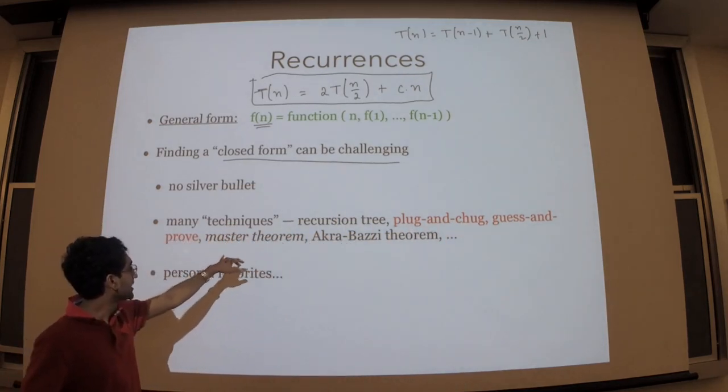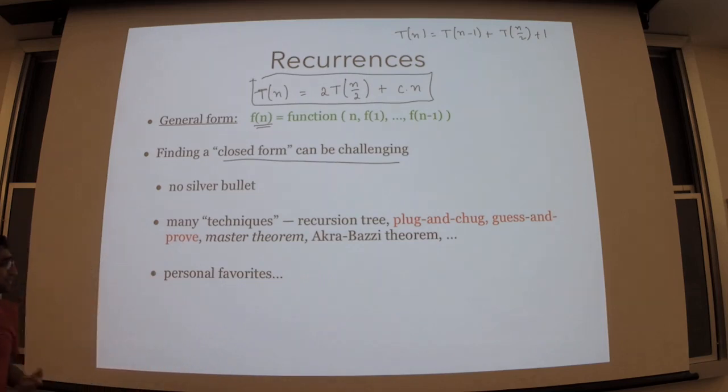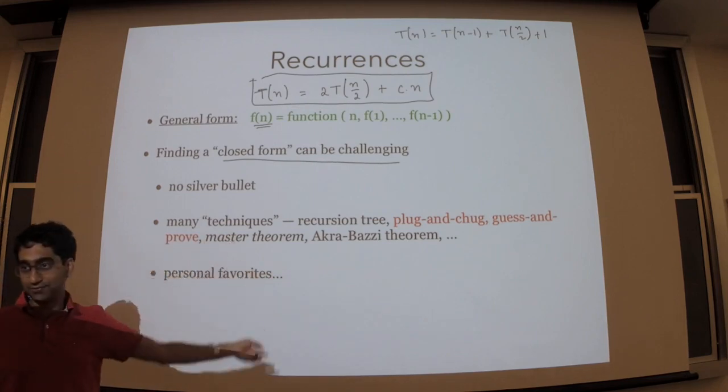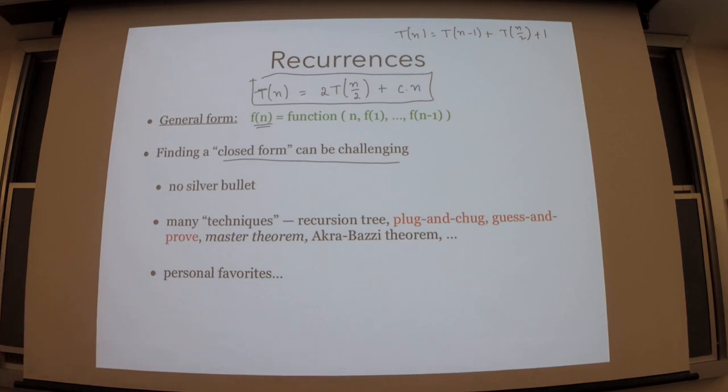The master theorem and the Akra-Bazzi theorem, I personally think that they are too specific. But people like to study them, so I'll have some lecture notes linked that will cover this as well. As I was saying, my personal favorites have always been these. The recurrence tree is nice for basic examples, but it starts breaking down very easily, and trees become messy once they're not uniform. So these other things are easy.